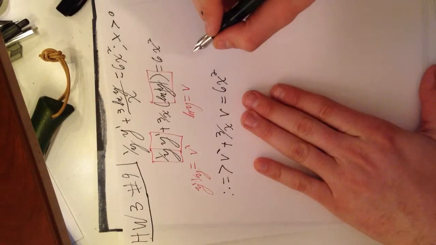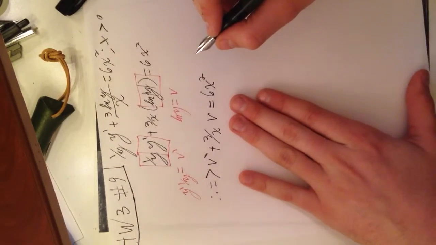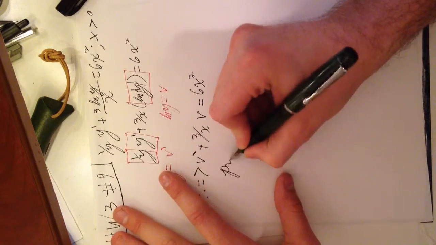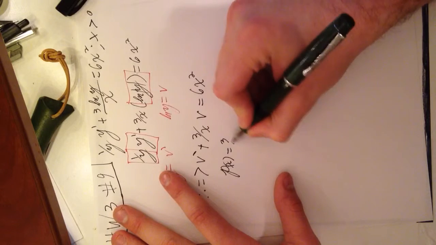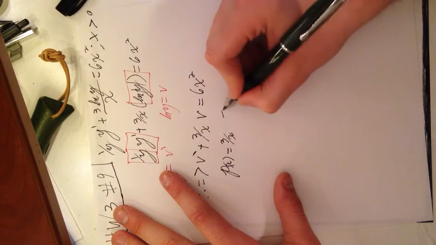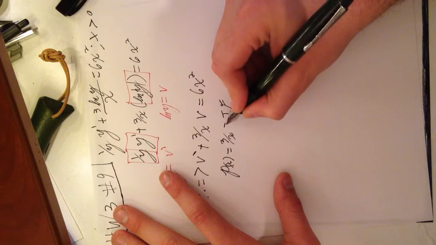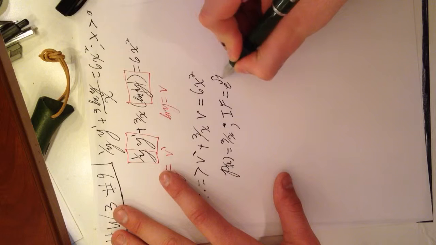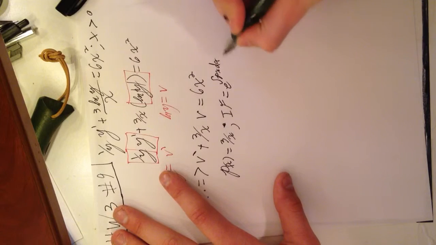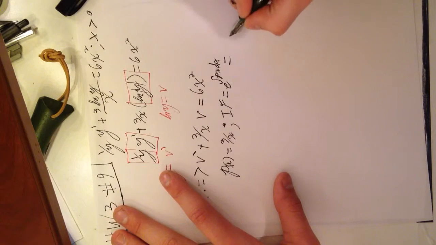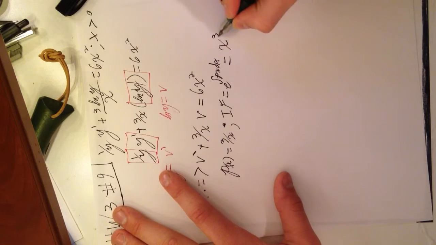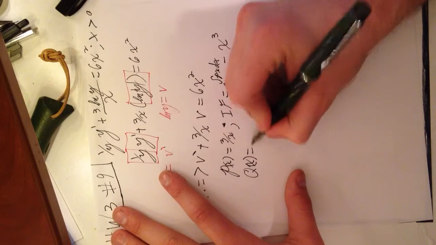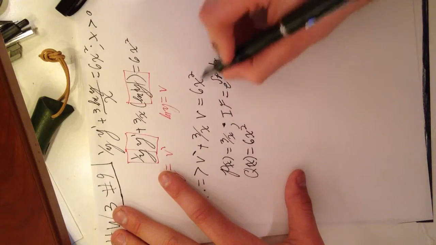Now that we have it in this equation, we know how to solve this using the integrating factor method, which all you need for that, you need to find your p of x, which is equal to 3 over x, and then your integrating factor, which is going to be equal to e to the integral of p of x dx. Solving for this, it'll just give you x to the third. And then we're also going to need to know our q of x value, which is going to be equal to 6x squared.